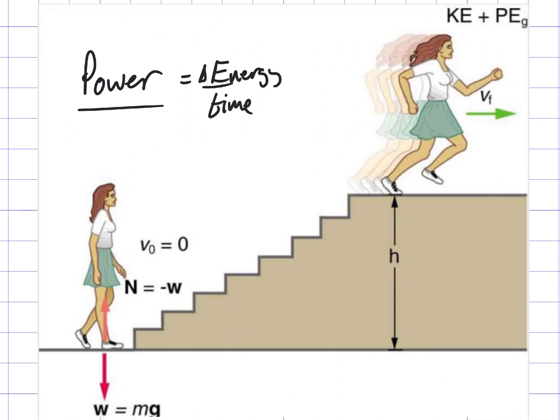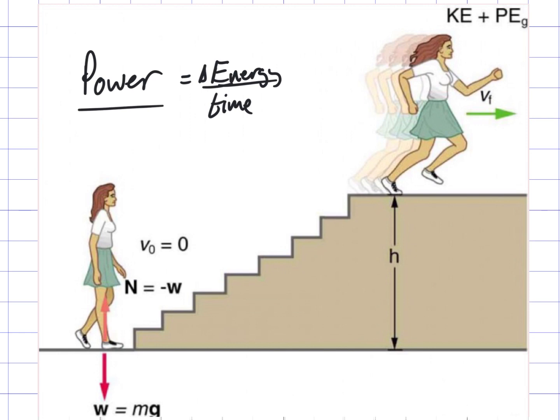Okay, so in this little scenario here, we have a girl who is going to run up some steps. Now, we could do a deep dive and talk about the gravitational potential energies, etc., but just to note here, the weight of the girl is going to be mg. There's the normal force pushing up, which is the opposite of the weight. She starts with zero velocity, and then obviously by the end she has a final velocity. We could also say that this is zero height.